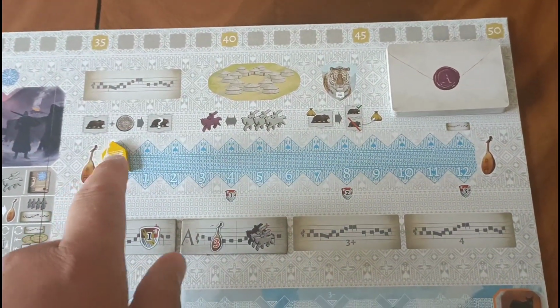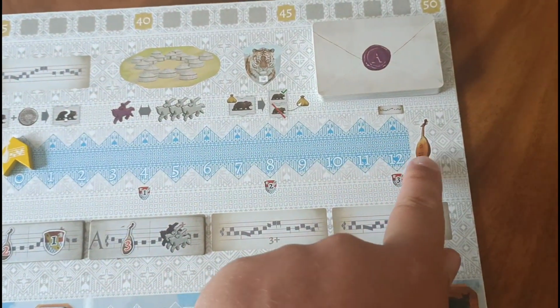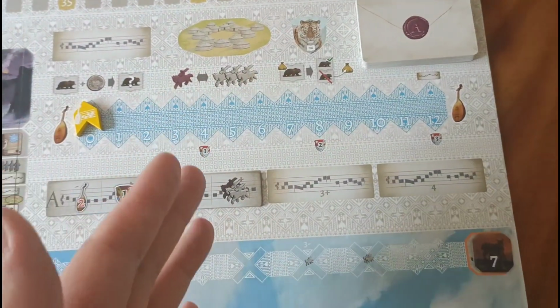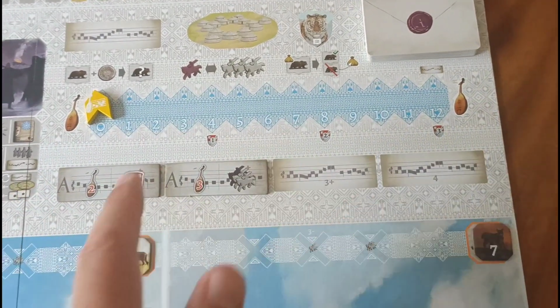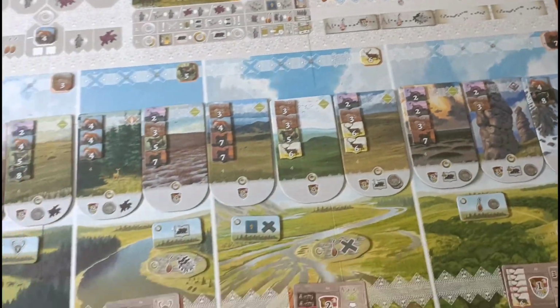Here we have a song track which you can climb throughout the game by collecting these loot symbols here, and at certain points, or if you reach the top of the track, you can spend these points in order to claim these bonuses, which we'll talk about a bit later. And depending on the player count, there might be more or fewer of these bonuses available to you, just to restrict the options you have.